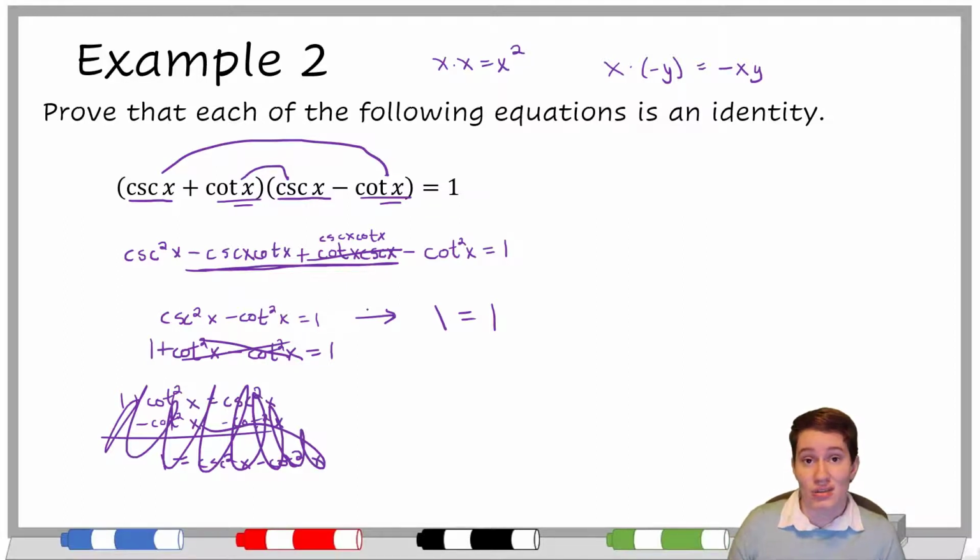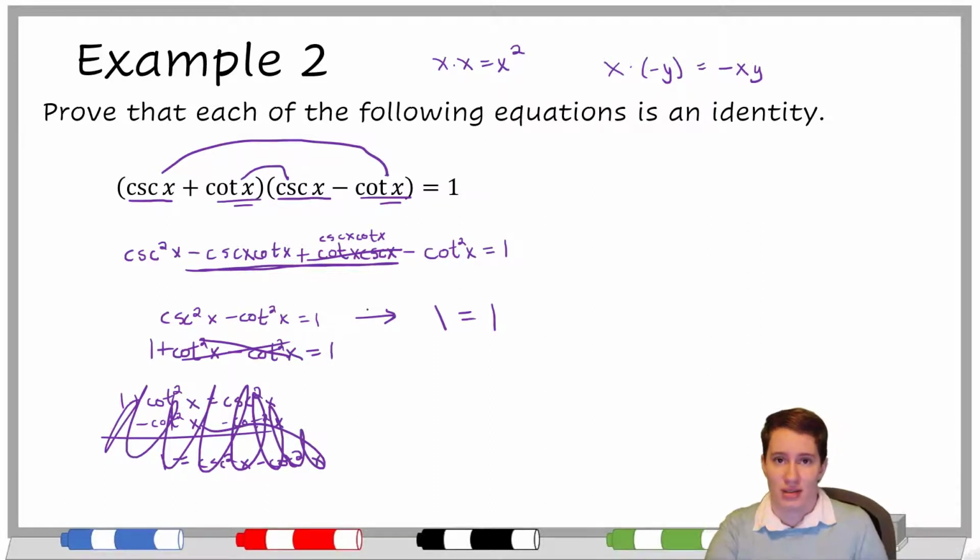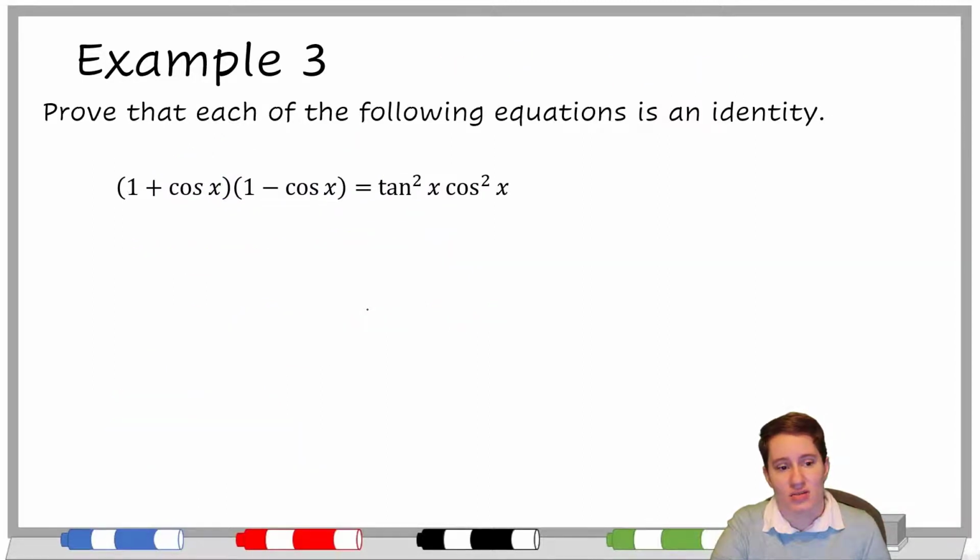In case you didn't realize, there is more than one way to do most of these problems. There might be a quickest way or an easiest way. Those are kind of subjective though, at least the easiest way is subjective. So keep that in mind as you're going along, that you might do it differently than the person sitting next to you, but that's possibly okay as long as you're using the correct algebra rules and identities and things like that. Let's look at this one.